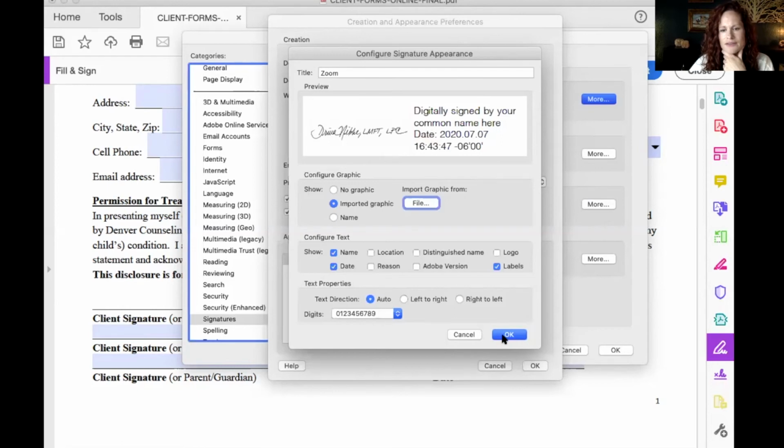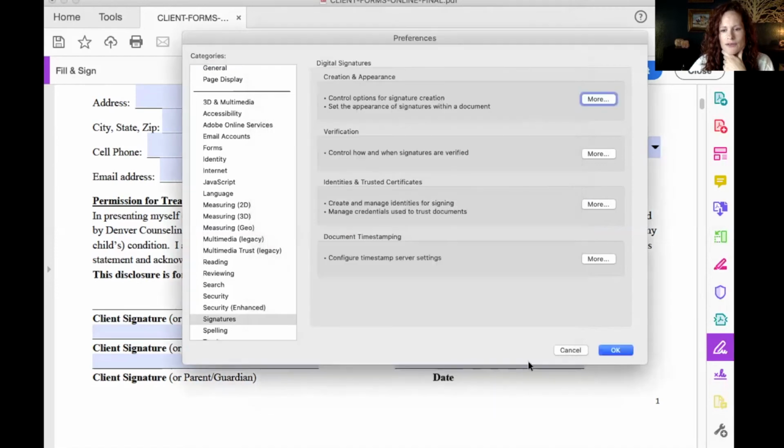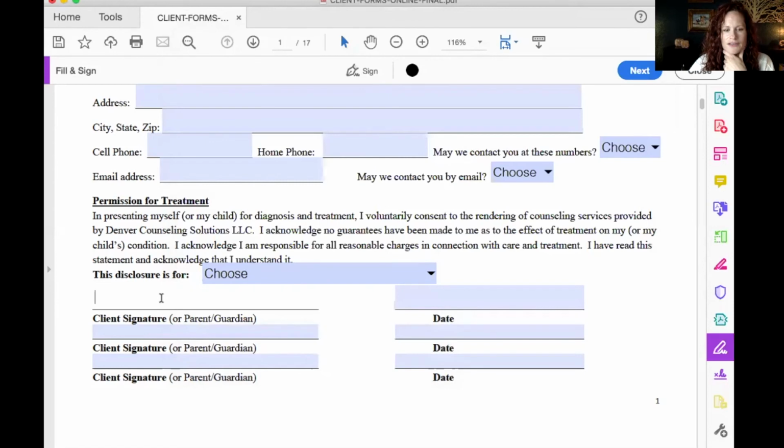So then we press OK, and we've got Zoom, and then press OK again, OK again. And so then when I want to sign this, I can click sign, and look at that, it's ready for me. Then I can drag it, drop it in, and I can even size it however I want right here, and then continue going forward.